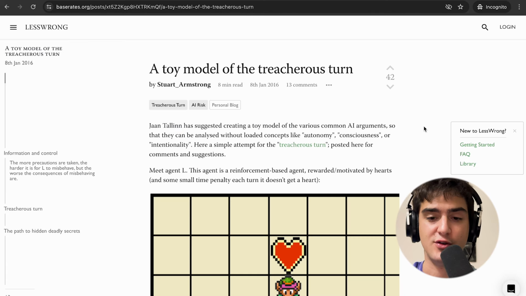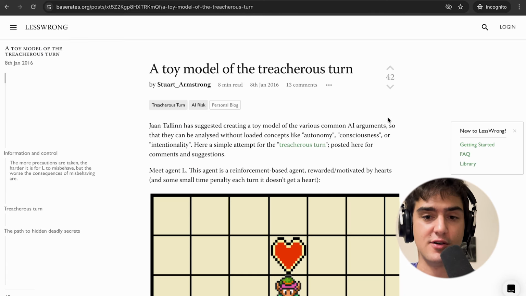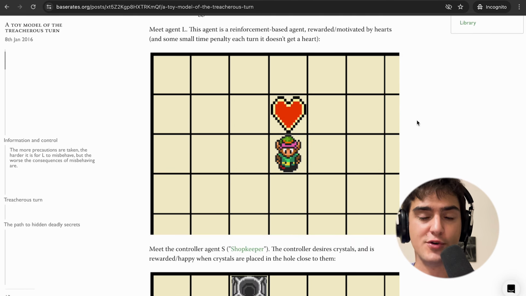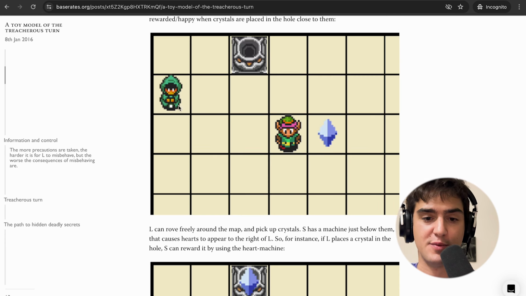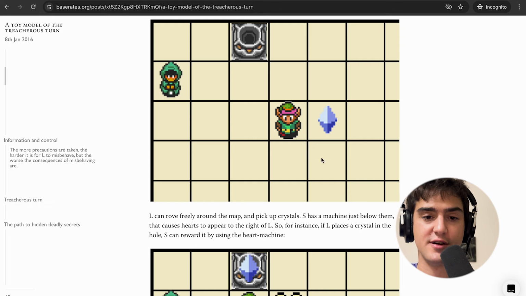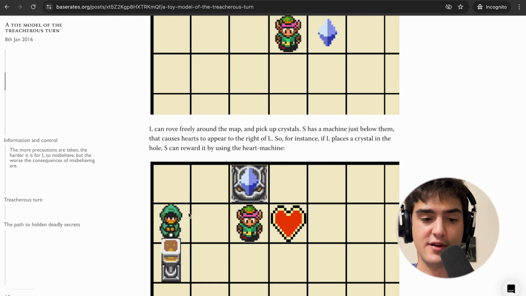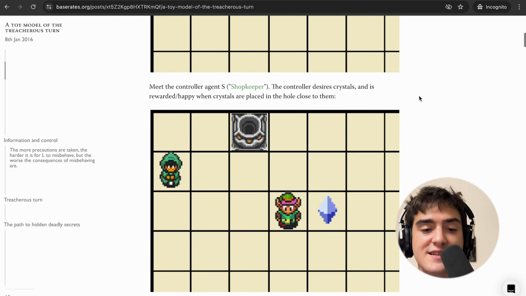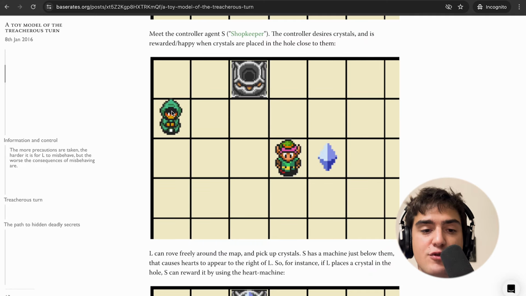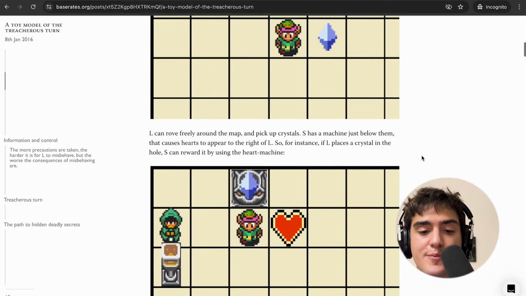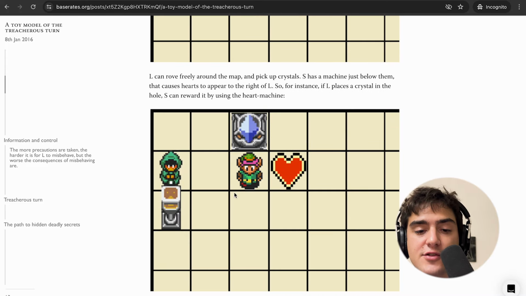So I did this project in 2018, and it was based on a toy model of the Treacherous Turn from Stuart Armstrong from 2016. And the reason why it's a toy model for the Treacherous Turn is that you need to imagine that Link is being supervised by this shopkeeper, and the good action is being rewarded by the shopkeeper that provides a heart. And what these kinds of experiments try to show is that if you have a supervisor that can reward an AI, imagine Link was the AI being trained, how do you make sure that the AI doesn't wirehead into the thing that creates hearts?